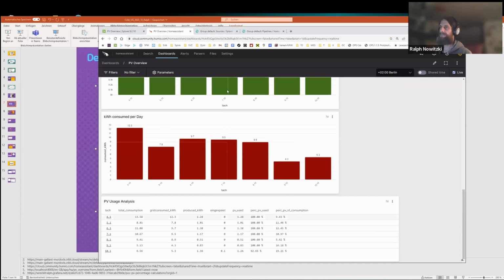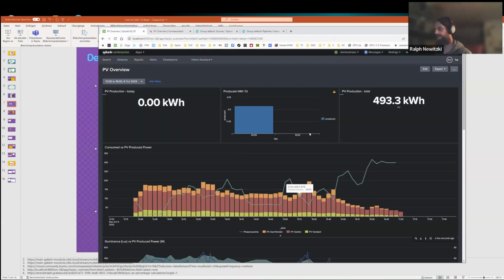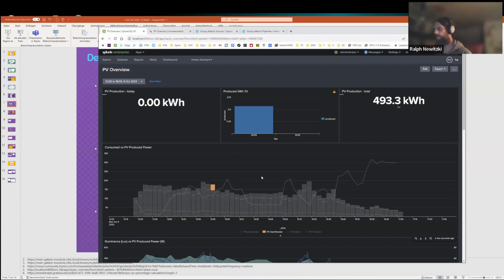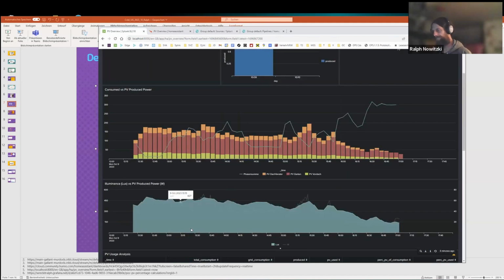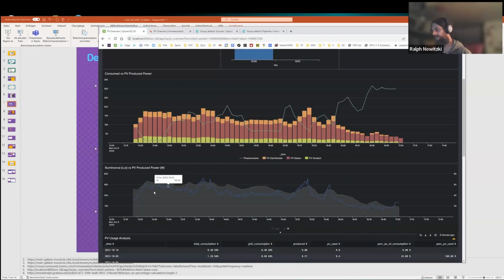And I have it also in Splunk and also in Grafana, but that was more because I'm more used to Splunk and wanted to do more things. So I combined, you don't see it here, but when the weather changes, you have an annotation, and then here you have, that one here. It's pretty interesting. I have one light sensor outside.